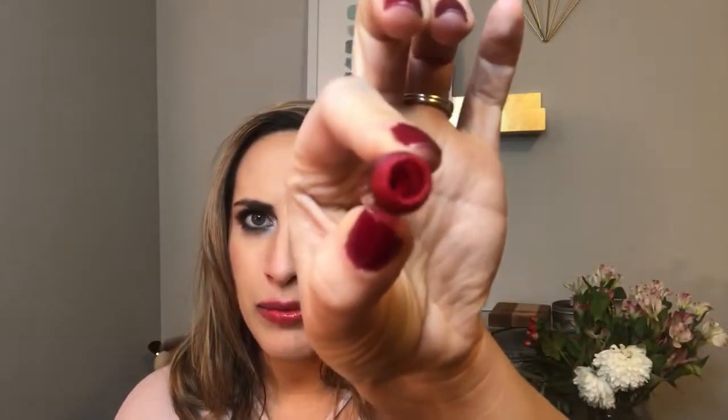I actually have three empties today — one will be a surprise. But the first one is the one I worked the hardest on: it's the Sephora Cream Lip Stain in 01. As you can see, there's some product at the bottom but I cannot get it out. There's a really big hole in the center and I just can't get it out. I probably used this about 10 days this month. I didn't finish it until March 1st, but I'm considering it an empty for February.